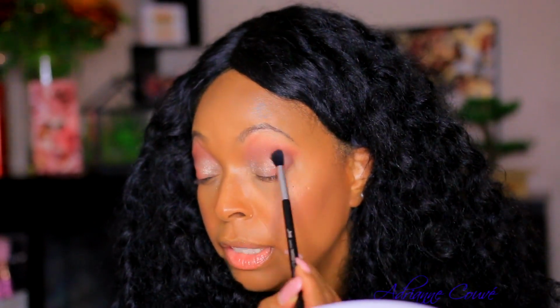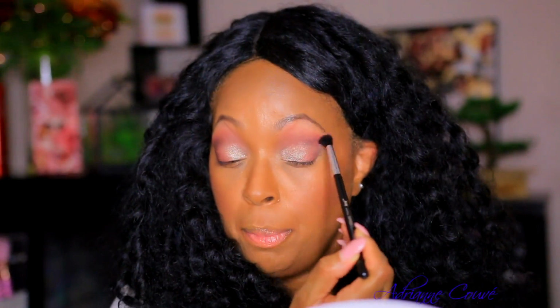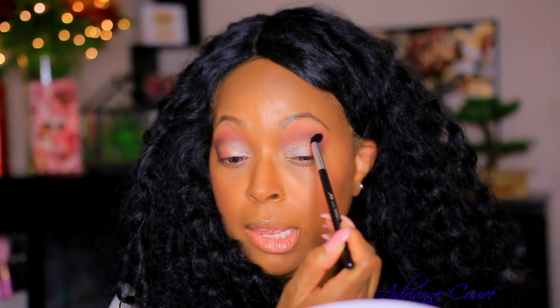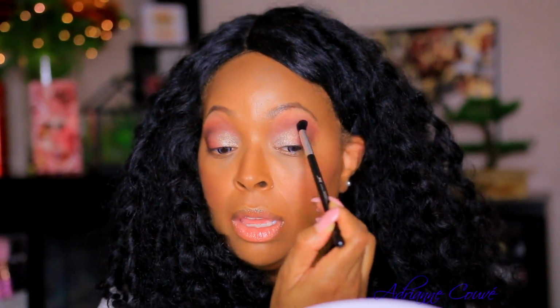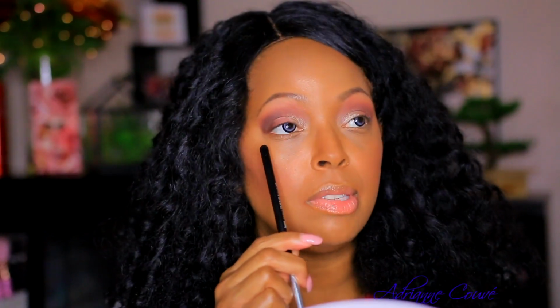If you look at this here, it looks really good. It's blending nicely. So that shade was very pigmented, as you saw when I first put it down. So you may not want to use a super concentrated brush. Sometimes I do like to do that because it gets the look on faster, but this shade does a really good job. So I am going to be blending and blending. You have seen what the blending is like with a little bit versus a lot.